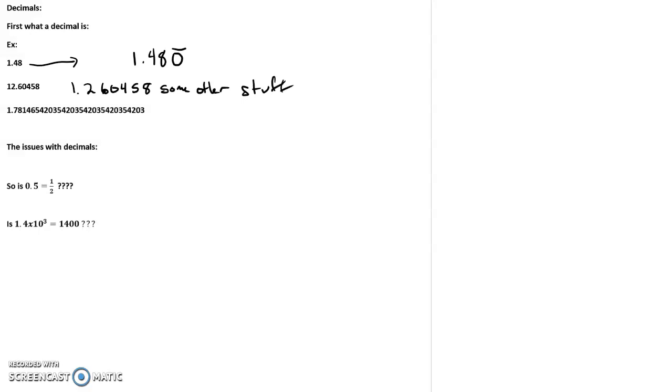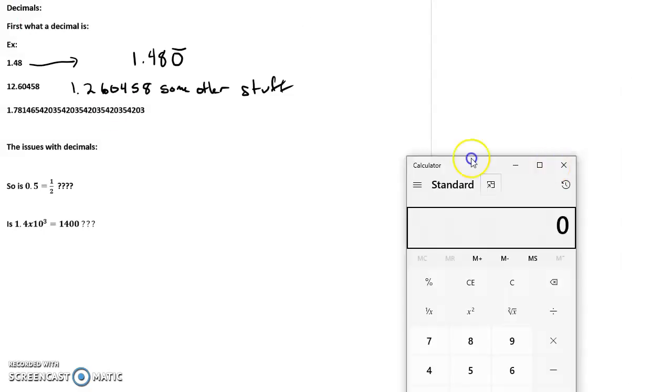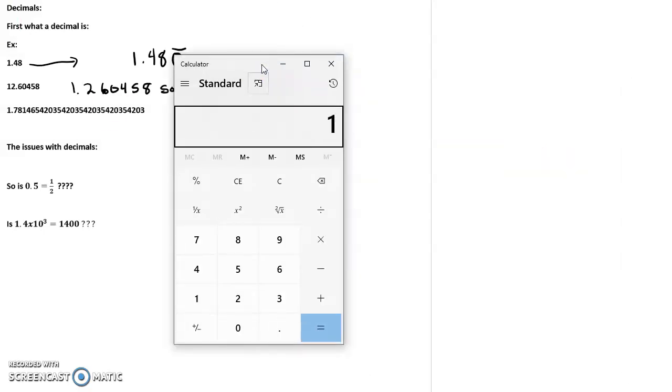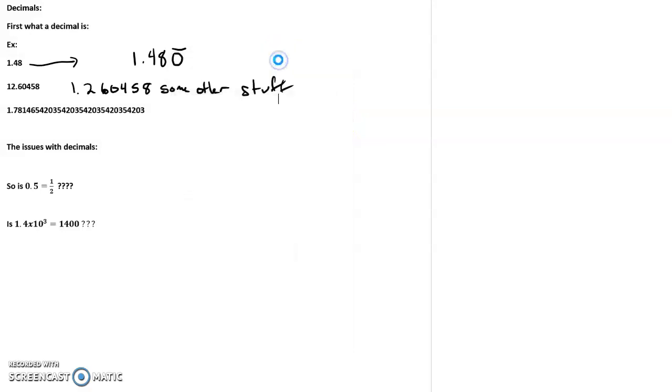Let me pull up a calculator real quick and show you. Most people, let's say I am working on this and I have, I don't know, 127 of something out of a total of 186. We get this, right? Now, does the number really stop at the 5? The answer is no, but our calculator ran out of places to provide to us. So this is not the true value. There is error to this number because even if I write this whole thing out, there's other things there, right? And this is the problem with decimals.